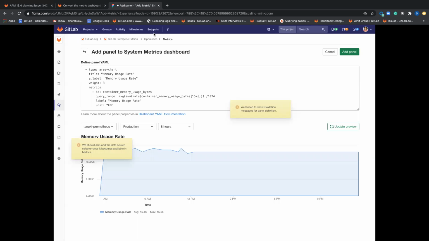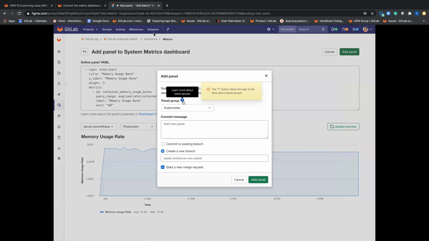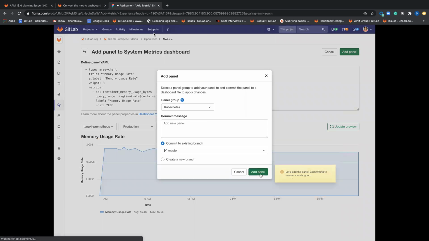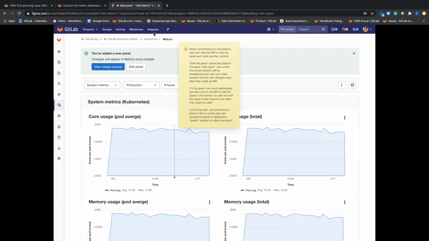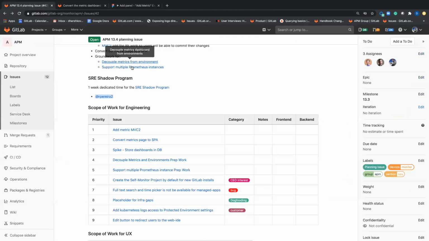Because right up until now, the user will need to take this YAML definition and copy paste it manually into the YAML file. And we want to do it automatically for them. So basically, we want to cover this entire workflow of adding a metric, previewing a metric, and then doing the commit in order to update the dashboard with the new panel. So this is for issue number one.